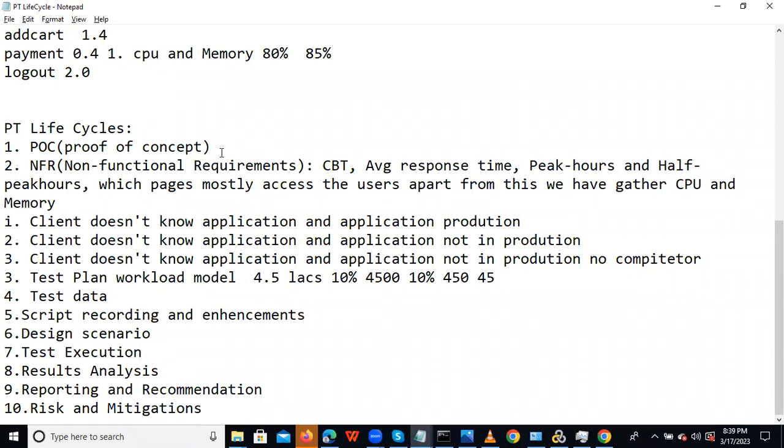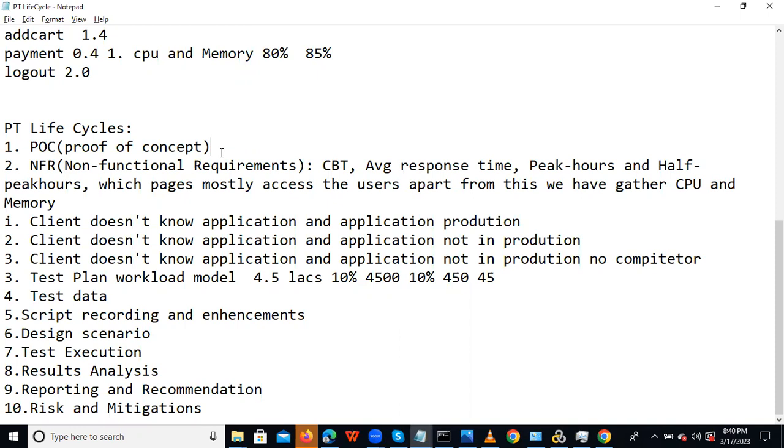So POC, what we can do is understand the application architecture, understand the business flow, and understand which tool is suitable for this application, like whether it is a web application or any other application. You want to record a simple business scenario using LoadRunner or JMeter, whichever tool you are expecting.